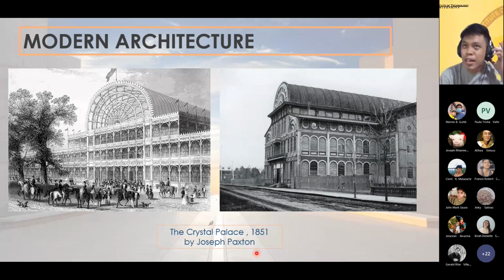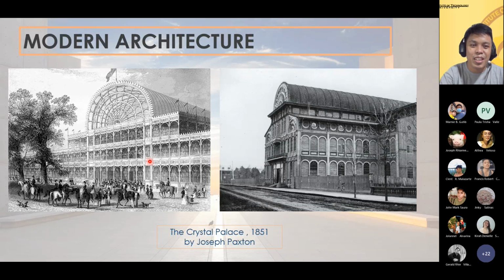Actually, this one, ang story behind ani Crystal Palace is there's an exhibition. So meaning is you have to market your product, you market your design. So mag-build ka og structure. So this structure is actually built for a certain exhibition, and then hundreds, thousands, I think millions of people were gathered here within the building. And after that, after pila ka years or months, ilang i-demolish ang building.